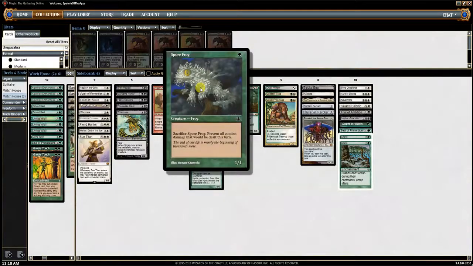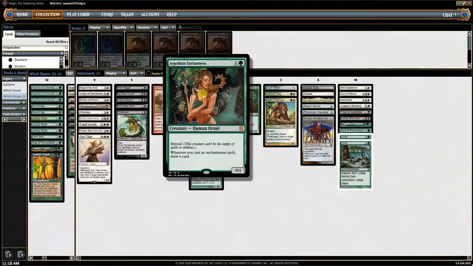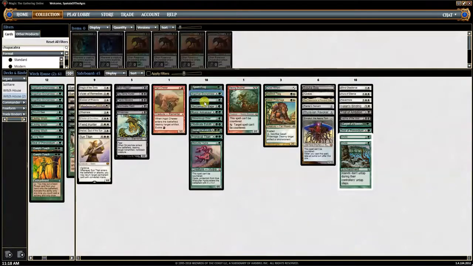I like this guy just because if you have a slow hand, you can Living Wish for him, and buy a turn, which can be what you need to get back in the game instead of just dying. It's also pretty strong against elves and infect. Argothian, obviously a huge, one of your primary wish targets.